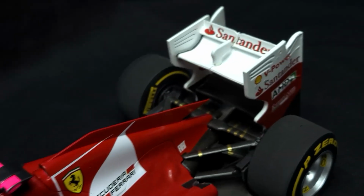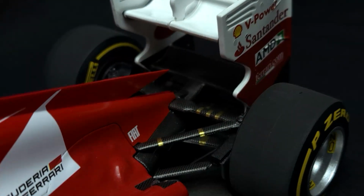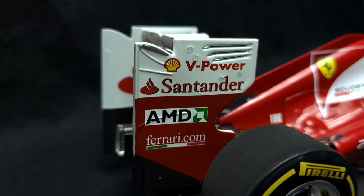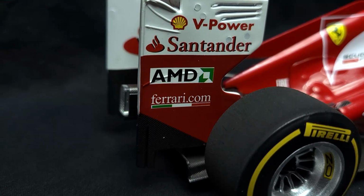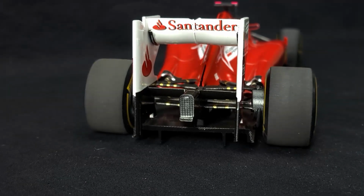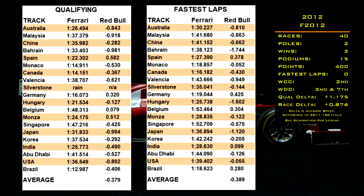The beam wing was a very simple airfoil design. The rear wing end plates now had strakes on the end, which would help control the wake off the rear tires, which helped balance the air differential between the inside and outside of the end plates, thus reducing drag. Or they artificially increased the size of the diffuser. We now saw some aero design in the brake duct covers, which would also help control the air around the rear tires.